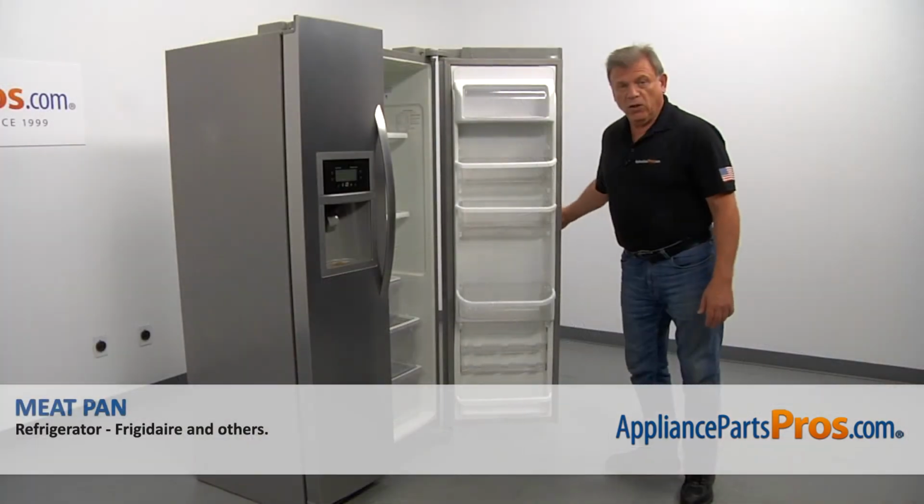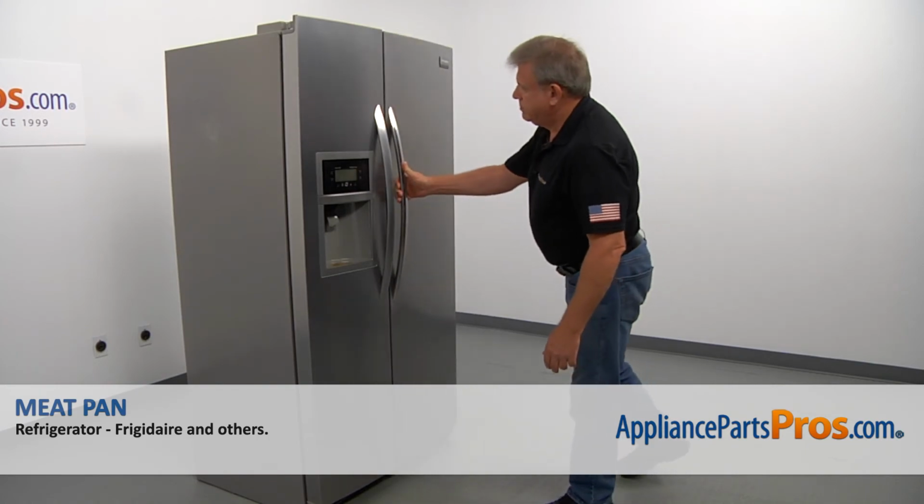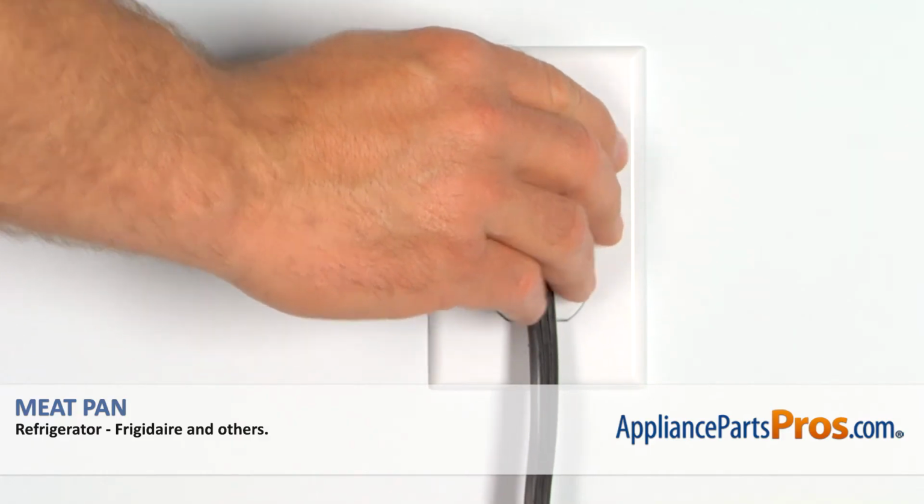And now we can close the door. Plug the fridge back in and make sure it's cooling.